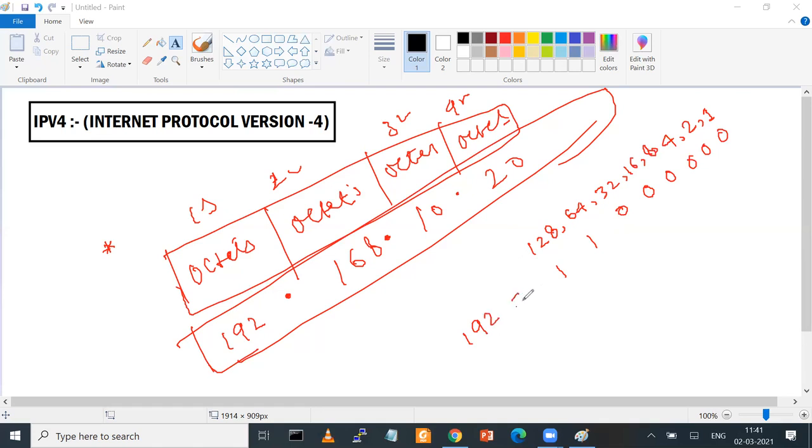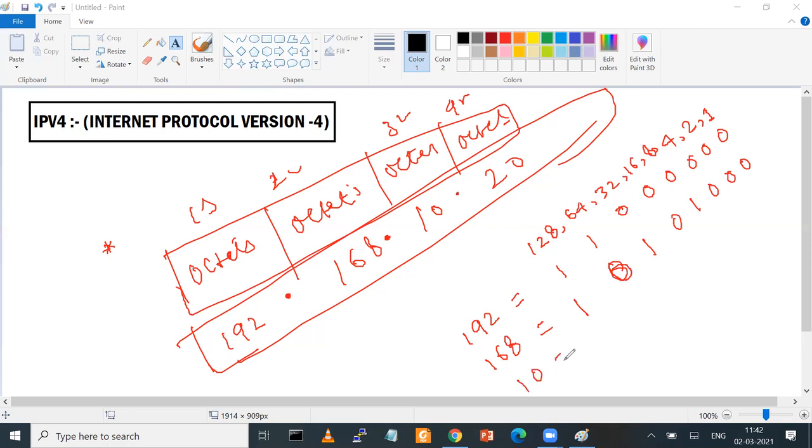Now 168. Let's say you want to make 168. For 168, there should be 128 and 32. 128 plus 32 is 160, plus 8 is 168, and the rest should be 0, because this is what makes 168.